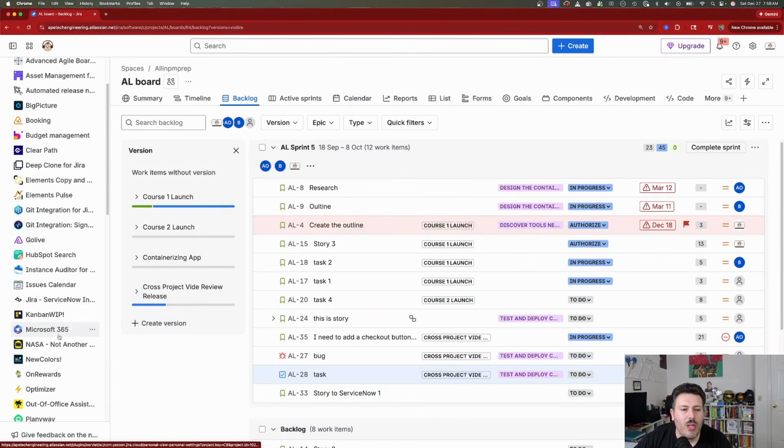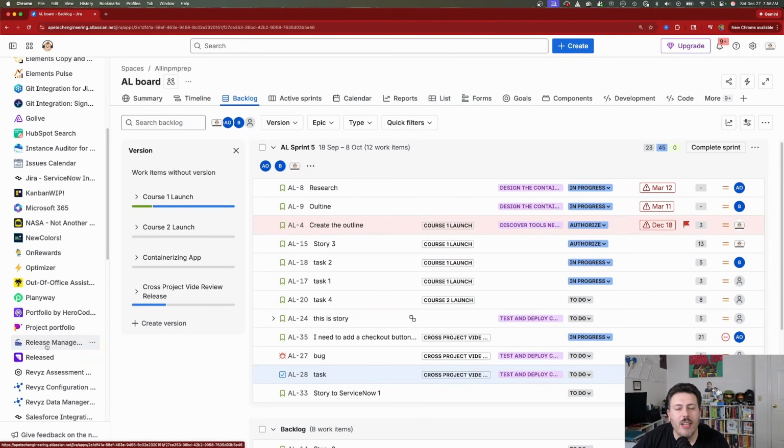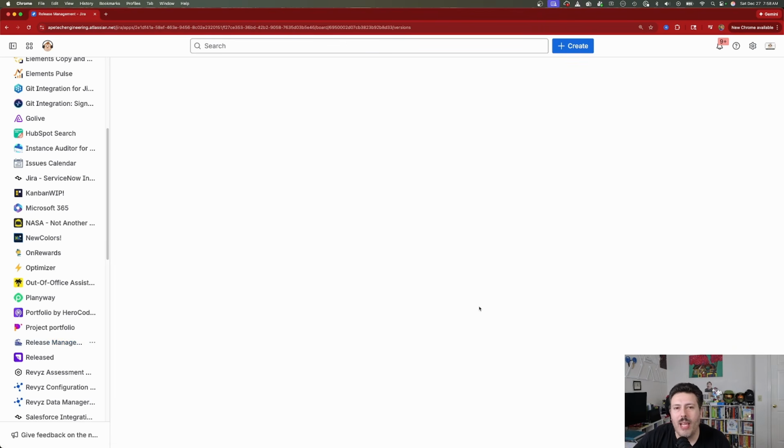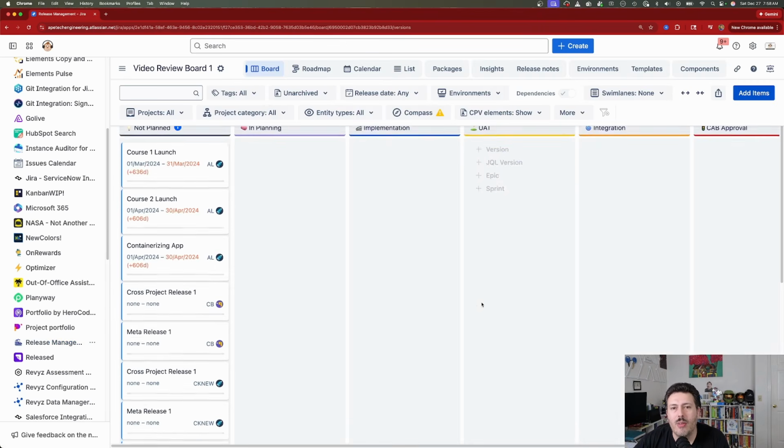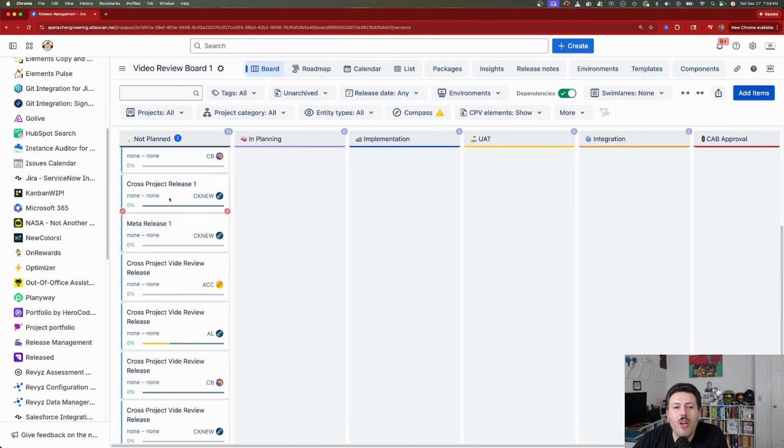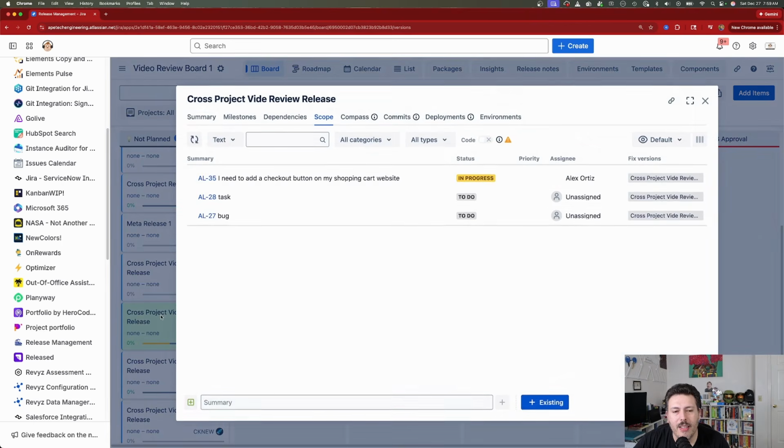But the motion that we're going through here is normally what we would do inside of Jira natively. The only advantage is that we have this board view, and that things were auto-created for us. So this is really beneficial. So we're going to go back to our app and continue down our journey, showing you what happens next now that we have versions added into our release. Back on our release board, we're going to click on one of those cross-project releases that we made, especially one that has some work in it. I'm going to click on it here.